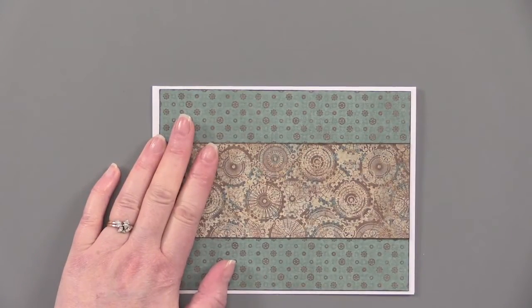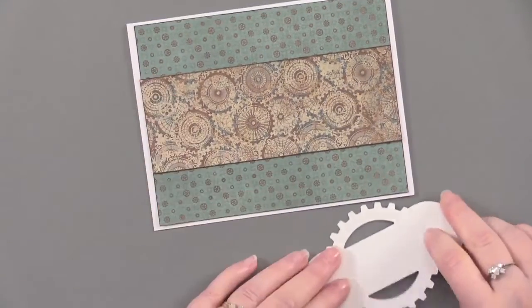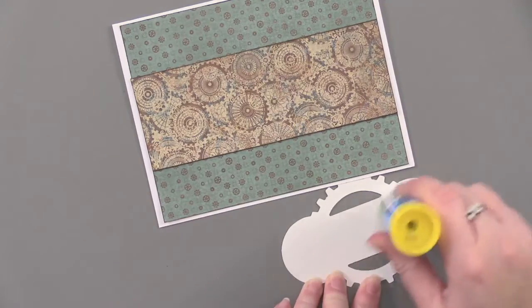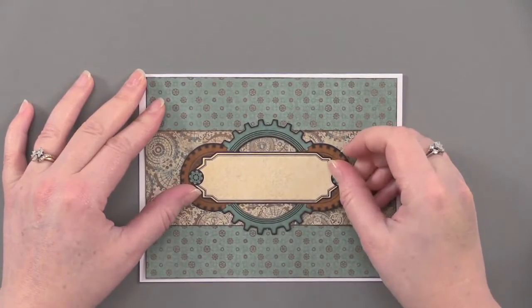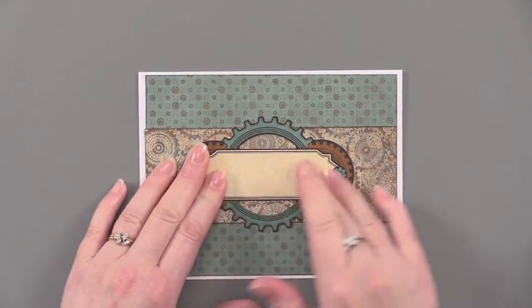Okay, next I'm doing my die cut embellishments. This is from the Steampunk Artful Card Kit. Put a little glue stick on there. And I don't need to cover the entire piece, just enough to firmly secure it to the card.